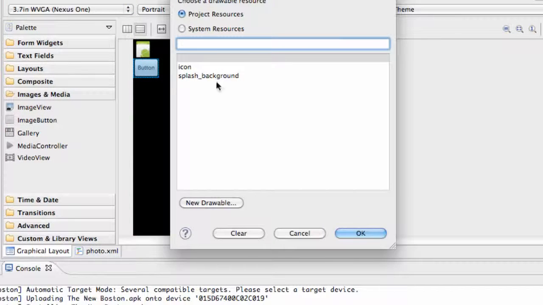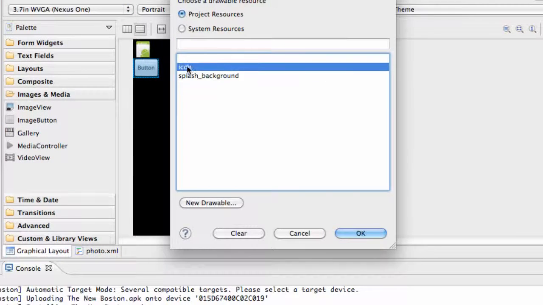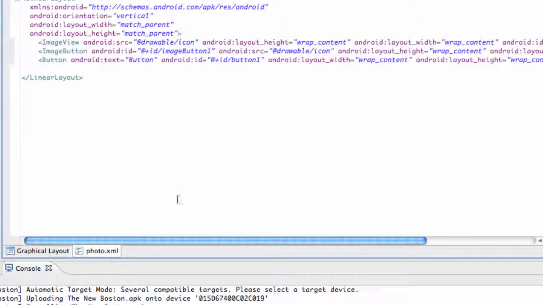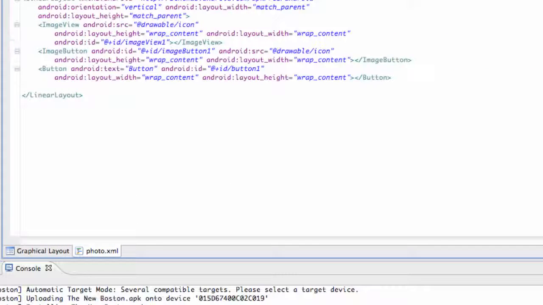We're going to throw one of those in there and hit OK. As you can see, the image button kind of adds an image within there if you want, and when you click that, we're going to take a picture, and then when we click this button, it's going to set the picture to the wallpaper for the most part. So nothing too new, but a little bit.